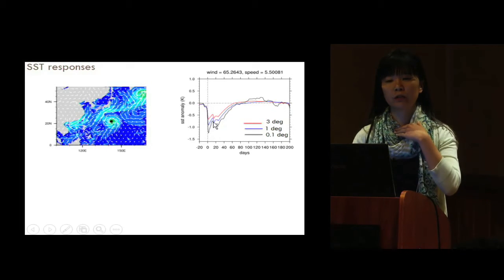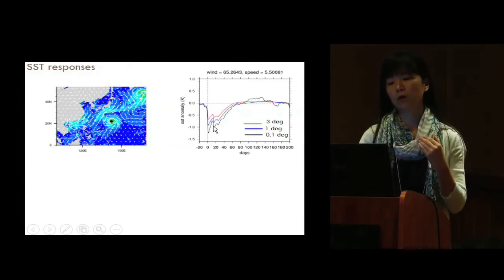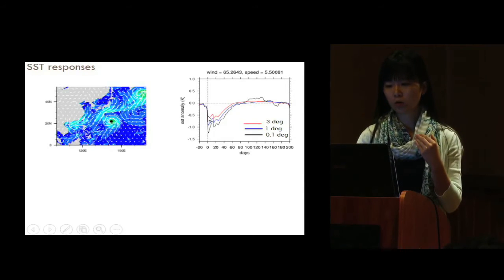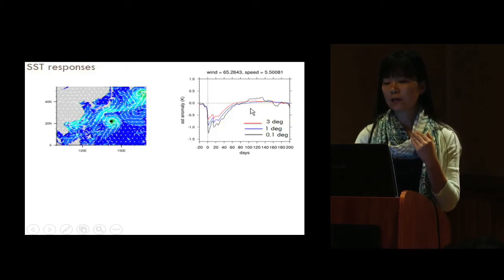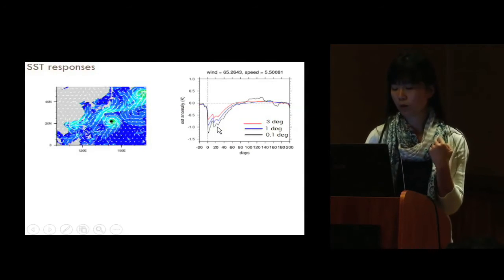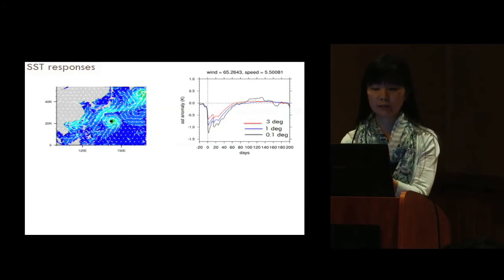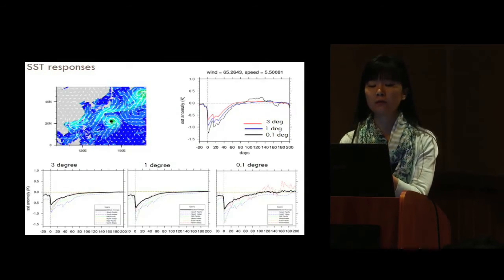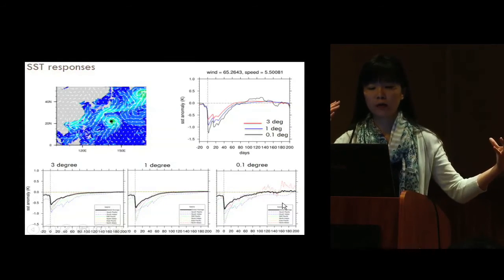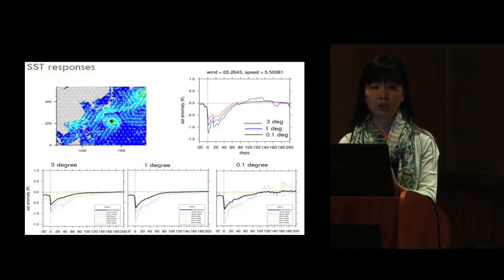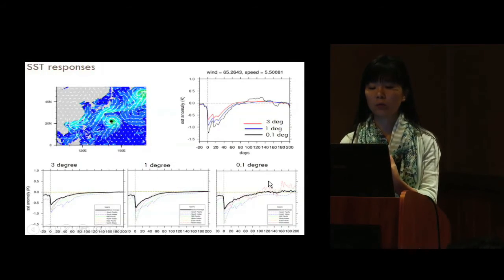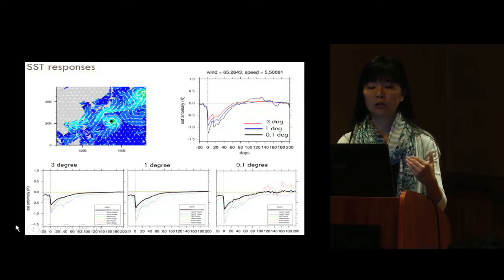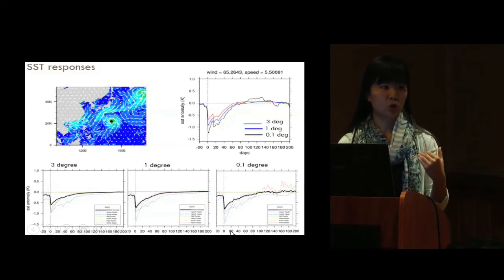But this response is very different among different models. The 3-degree model has this cold anomaly like this, and the 1/10 of a degree is the black line here. So you can see that the maximum cooling in the ocean is different among the 3 models. And this is true for the one case, but it's also true if we look at the global response. This is when we analyze all the tropical cyclones and get an average response. For the 3-degree model, 1-degree and 1/10 of a degree model, the black line here, the thick line, is the global average response, and different colors represent storms in different basins.